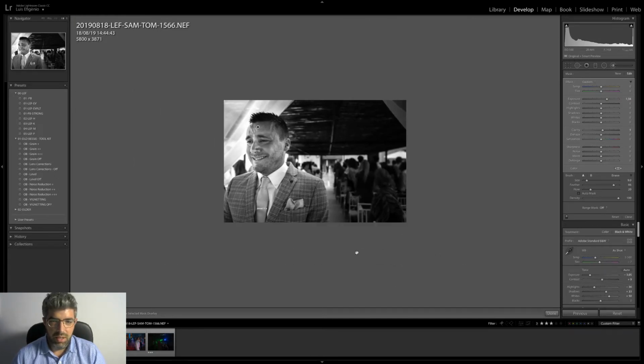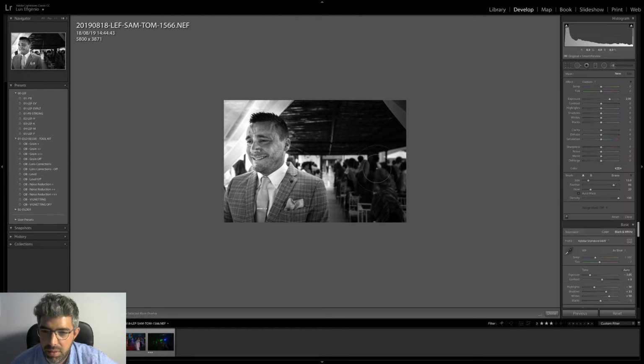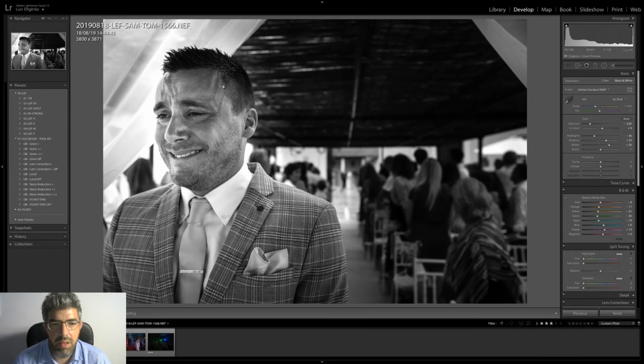Now that I'm looking at the image, I can see that the left part of the image is more brightened than the other part. So I'm going to open up this side of the image a little bit, especially on this white fabric, to even it out. Okay. And I'm going to add a little bit of lighting on the tissue. Okay, so now I think the image is a little bit better.